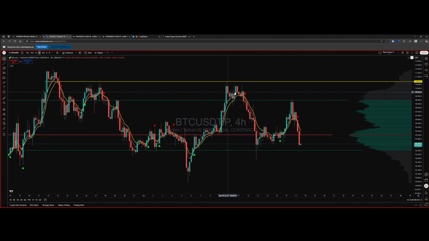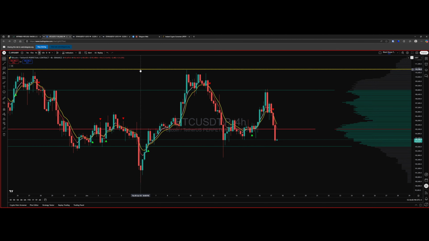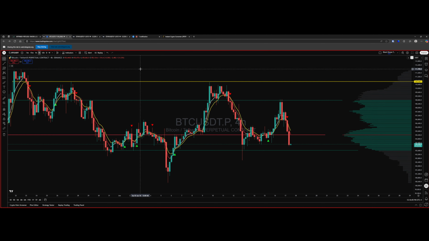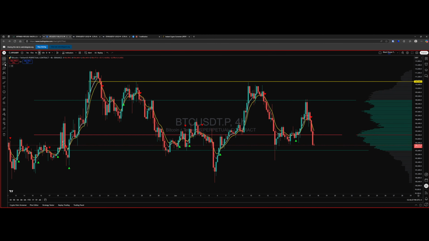Now, if you remember last week, we talked about this level yet again, obviously being a resistance level on this 4-hour chart. And the 4-hour kind of gives us an easier to read window into that daily chart. I've always felt that anyways. And we always talk about how price breaks one level and finds the next. You know, when you can't surpass a level or when you can't break through what is resistance, chances are, after a while, you're going to start to break down, right? And that's kind of what's been going on here, is that we've broken down.